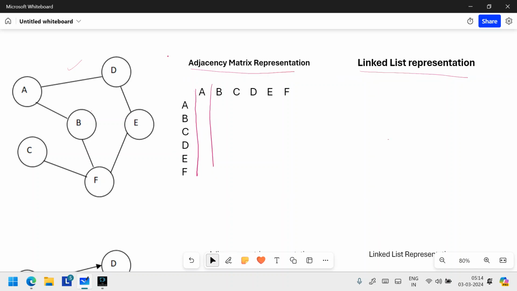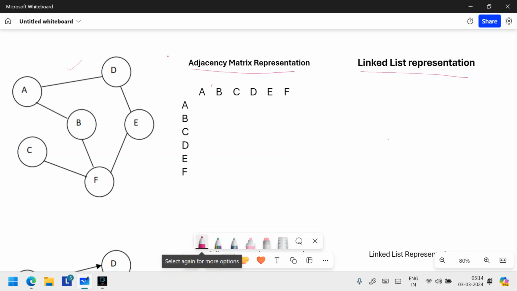I have not drawn this because it would look dirty here, because the lines are also not so straight. But when you write for the exam, you refer to the notes and you try to draw the lines. Okay, now we have to show what type of graph this is. First of all, the first figure, what is the type of graph here? The type of graph here is undirected graph, correct? So the connection is there from A to D as well as from D to A. Remember this.